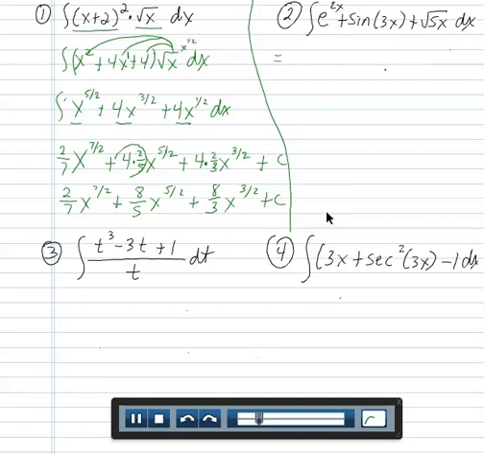Number 2. Just wanted to throw some trig and some exponential functions at you to see if you could do it. So let's work through it. Now, there's no algebra you can really do here. Well, a little bit on this final term, but on the first 2 terms, no algebra. Let's just think. What did you take the derivative of to get e to the 2x? Well, the derivative of e to the 2x is e to the 2x.